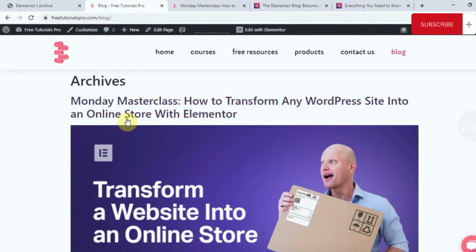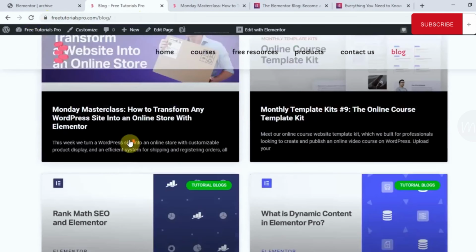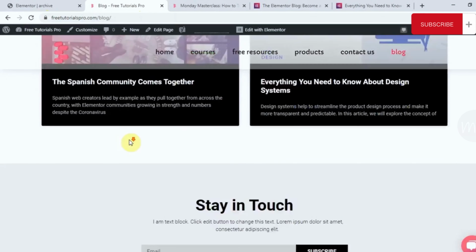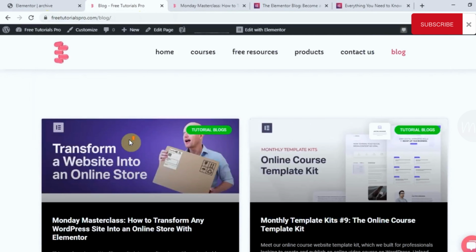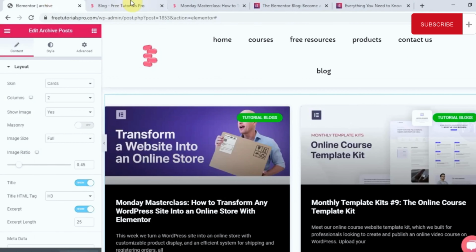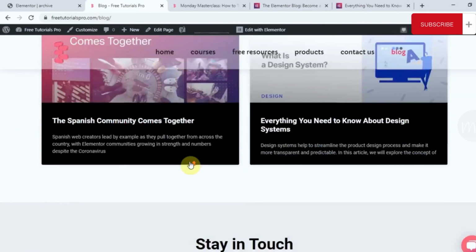Now let's just go back. So this was my previous archive page. Let's just refresh. And if you see, I have a brand new blog archive page. This looks pretty neat, right? And you can make any changes while editing the archive template. Spend some time in editing the archive page to get the best result possible. I'll not get into the editing part right now. So this is how the archive pages are created.